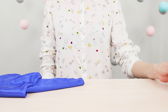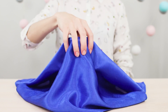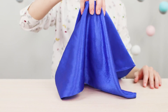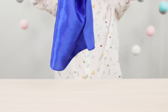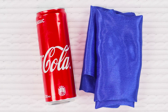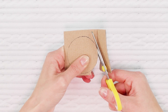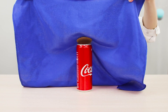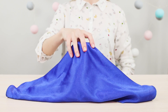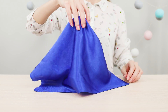And now, let's show the trick with the disappearing can of cola. First, show a simple can to your spectator — nothing suspicious. Cover it with a magic handkerchief, cast a spell, lift the handkerchief. What a miracle! The can disappeared! The audience is in shock and you rest on your laurels. The secret: cut out a cardboard circle by the size of the can. While demonstrating the trick, unseen under the handkerchief, put the circle on the can. Gently lift and throw the can on your knees under the table. There is only a circle in your hands, covered with the handkerchief — it keeps the form creating an illusion.